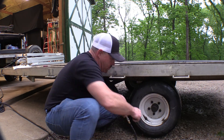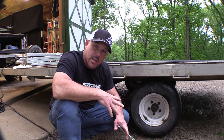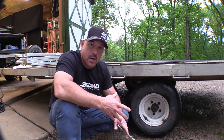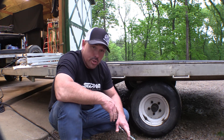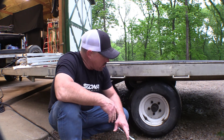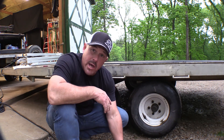Well, there we go — we got the tire beads in. Had I known it was going to be that much of a pain, I would have popped the tires off and put the beads in, then put the tires back on the wheel. You can do it either way using the bottle, but I would highly recommend popping the bead on the tire and putting it in that way. But we'll see what happens.